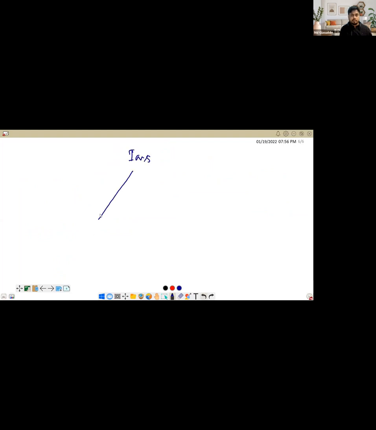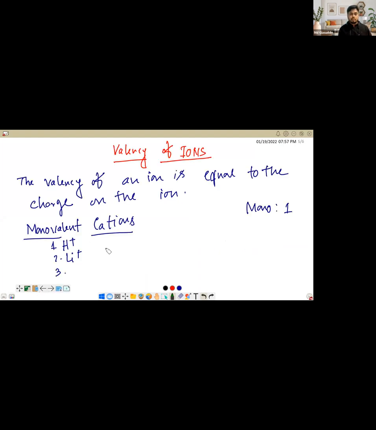Right, very good question. Ions are basically divided into 2 parts: one is cation and another is anion. The negatively charged ions are called anions. Positively charged ions are called cations. Okay. When a neutral atom has a tendency to lose electrons, it turns into a cation, and when a neutral atom gains electrons, it converts itself into an anion. These are examples of H+, Li+, and some examples of Na+.